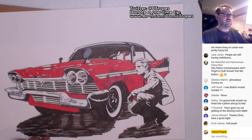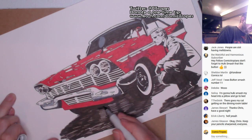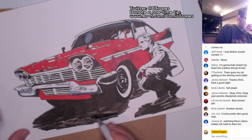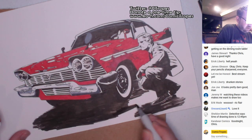Maybe I should have balanced the shading out a little, I guess, but nothing's perfect, and I had fun, which is one of the most important things about this. I feel like I did learn a couple things that I'd do a little bit differently next time, which is also important because this is primarily a learning exercise for me. If you guys learn anything from it, let me know. That'd be great. It was a lot of fun.